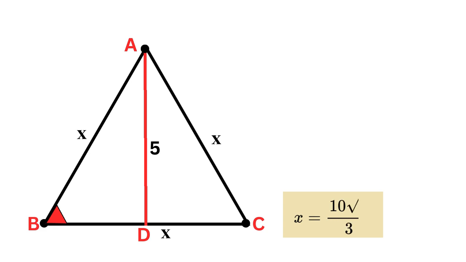Now to calculate the area of the triangle, we use the triangle area formula. Do you know the formula? It is area equals 1 over 2 times base times height. We know that the base is 10 times square root of 3 over 3, and the height is 5.